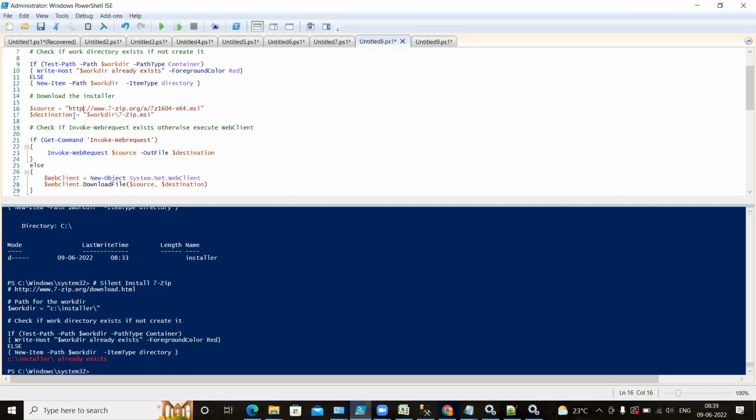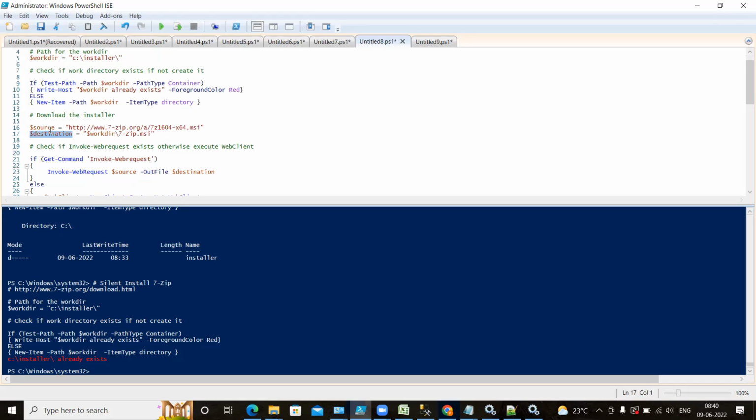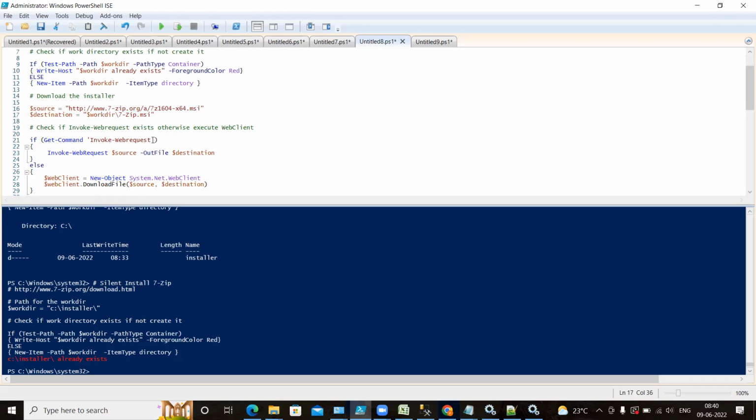And I am giving one more variable, and in this variable what I have given is dollar directory, which means this one, and after that I have given 7-zip. Once this software is copied here, the software name will change to 7zip.msi. For that I have created this. So now these two are the variables. In this, the value of this is saved. In this, what is saved? Your directory and this value. Got it? No doubt. Come to the next line.